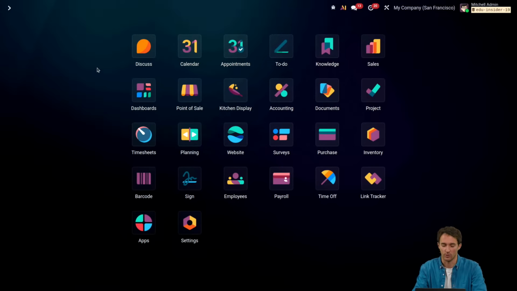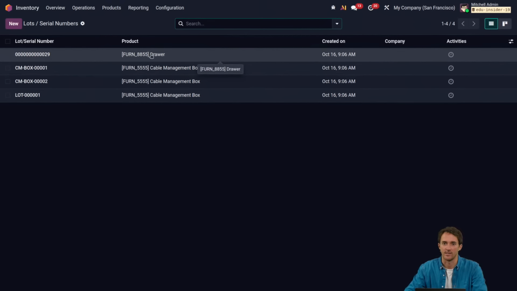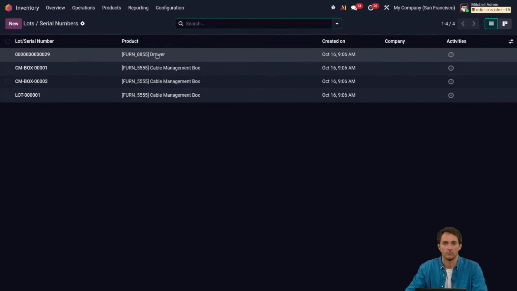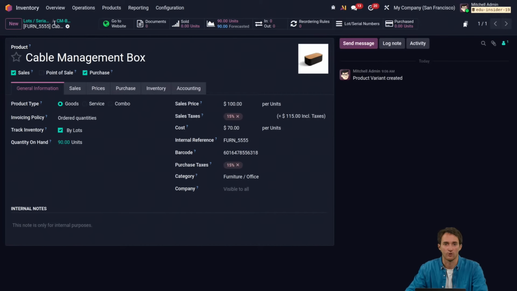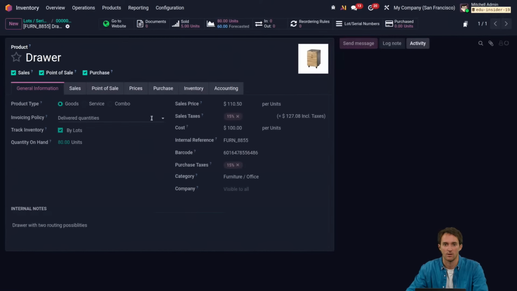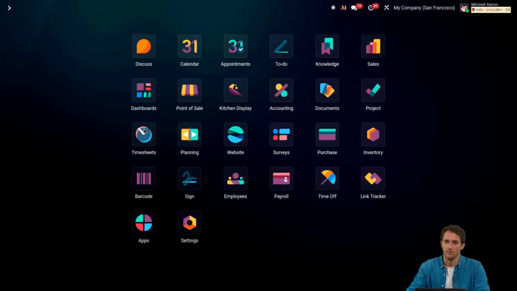To know that, let's go to my serial numbers option. And here I say that my drawer is a product tracked by serial number. Actually, no, it's a lot number, but maybe this one is tracked by serial number. Let's take a look. No, it's also by lot. And the drawer, it's by lot as well. But actually it's not really important. I can still do it by lot in that case.